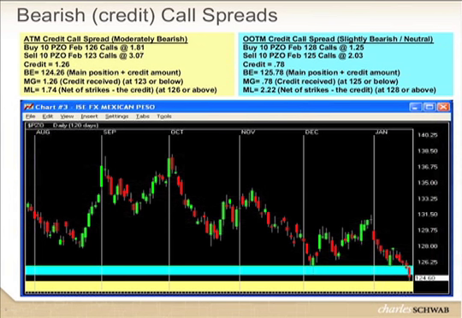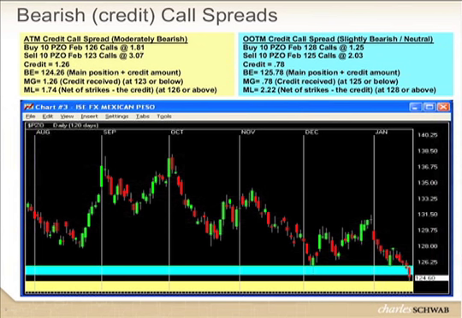So I'm buying the 126, which, it's a call spread, it's a call, so that means that one's out of the money. And I'm selling the 123 calls, which are actually in the money. So the current price falls right between the two. I would call that an at-the-money spread. This is a moderately bearish spread. Now you can see that the 126 calls are only $1.80.